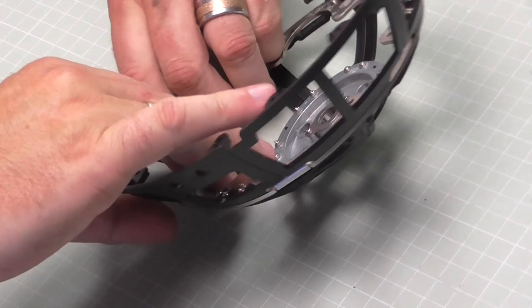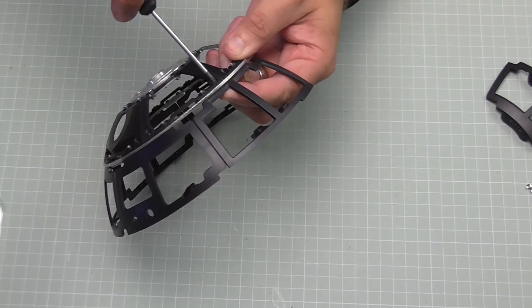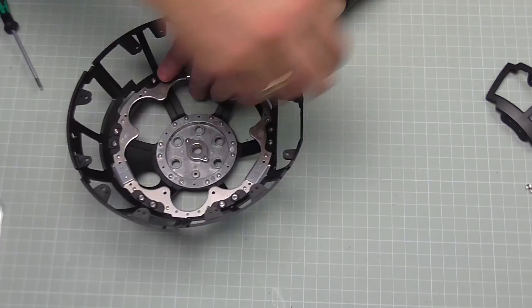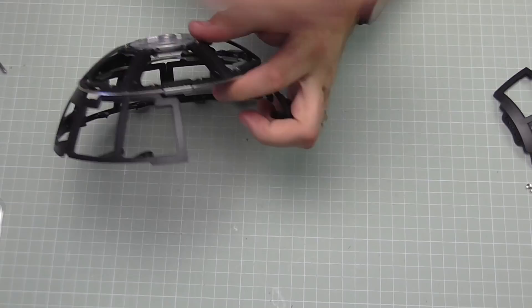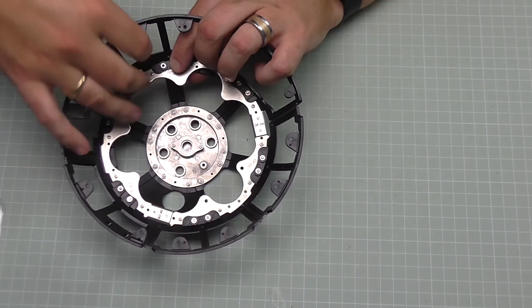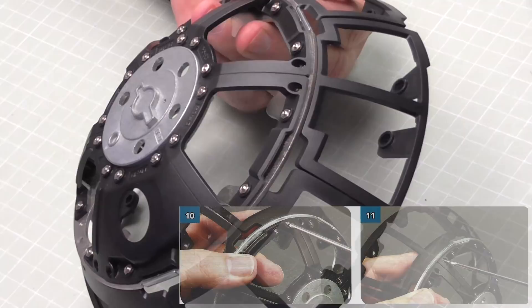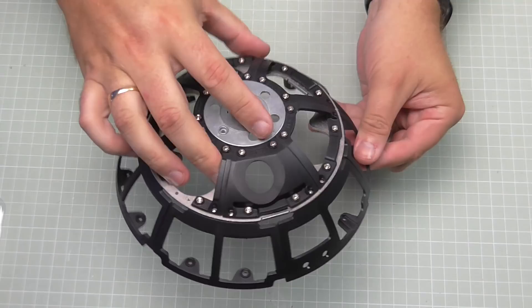A nut goes in to hold it in place, then screw the other side and tighten that up, then do the same with the other hole on the other side. I'm getting a dab hand at this now - you can imagine how many panels are on the R2-D2 unit and why you do become a little bit quicker at this. Once we've done that, we put the final panel in - it can only go in one place - and again nut this side, hold it with your finger, and a screw from the other side. Do the same for the other one.